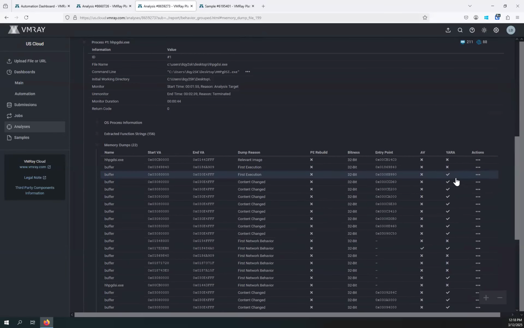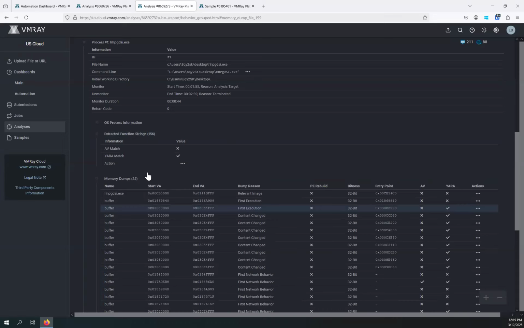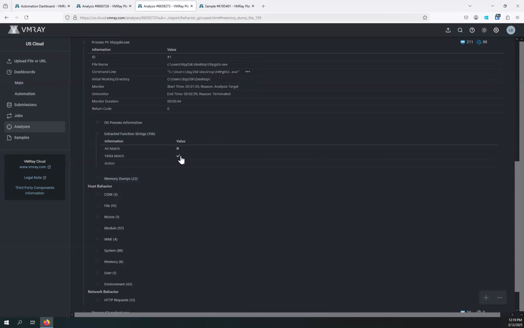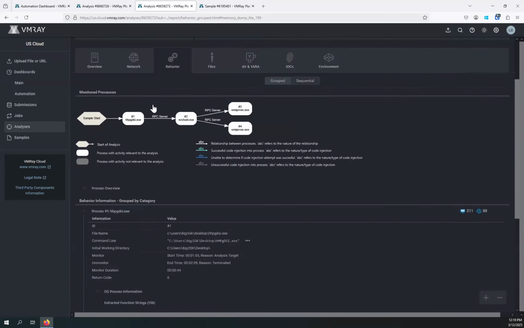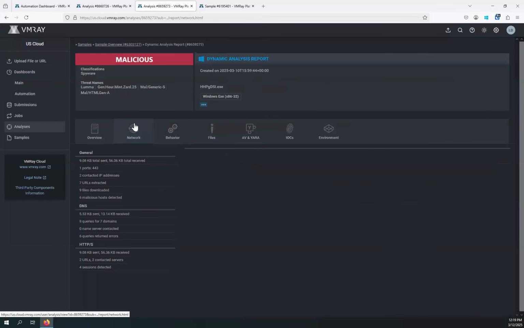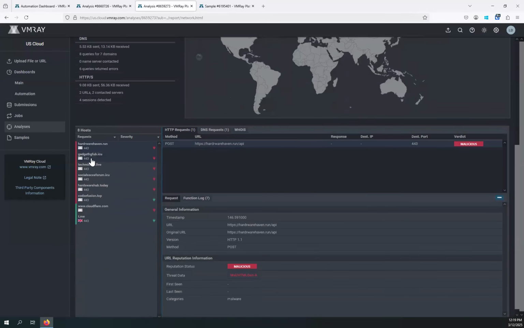So you have all the different areas that this matched up for different YARA rules. You can download the memory dumps if you're looking to extract more threat intel out of those, and you'll be able to do so. You also have strings from function calls. Again, everything that we're seeing from there can map to AV or YARA rules, and you could download that file if you're interested in pulling that information out. Or again, you also have some of the network behavior that we saw from here, where we saw some of the malicious behavior.